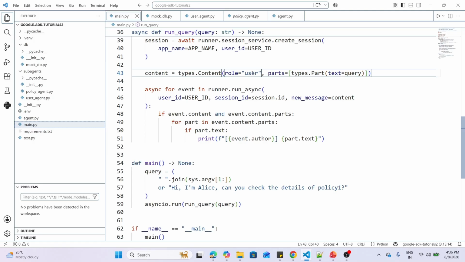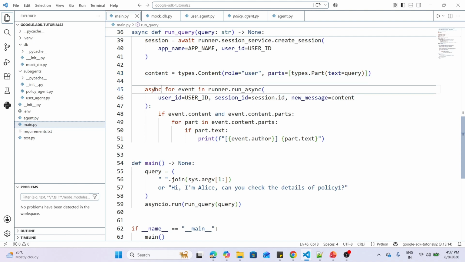So here particularly we are informing that this content is from a user. And in the parts, I'm saying that it's going to be a query and it is of type text. It's not going to be structured data, or let's say in a JSON format. In a later video, we'll be exploring that part. How can we create user content? How can we create system content? And how can we stack each prompt on one another?